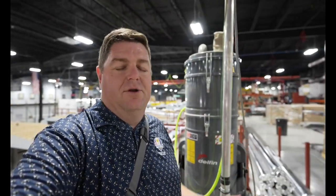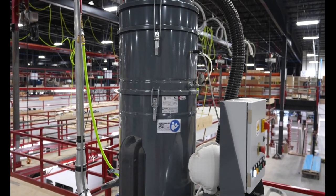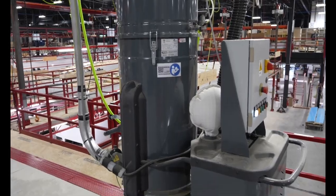There's no poof and it's gone. They're just moving it around. So what they do is they've installed these ridiculously insane, pretty much full factory vacuum systems to make it easier for the staff to clean up after themselves. And what does that do for you, the end user? It makes a great and happy employee because their jobs are a little easier and it's cleaner. You're not breathing all that stuff in. Again, happy employee still is doing the right thing.